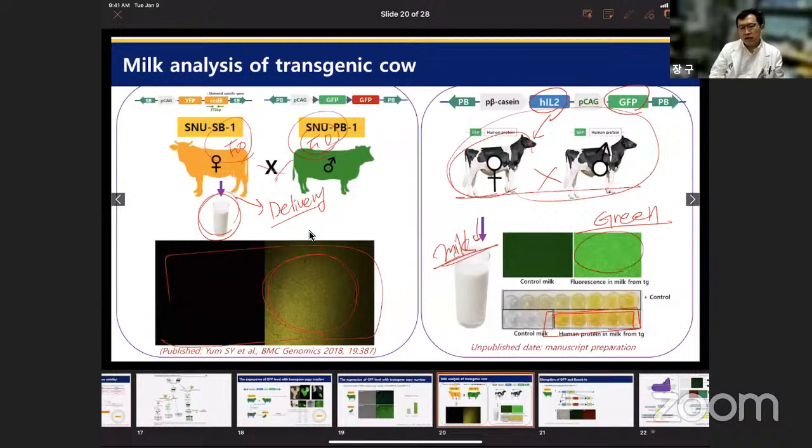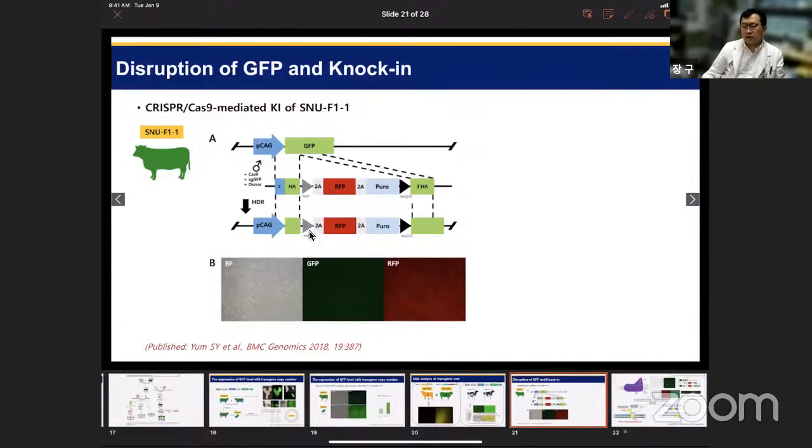To make valuable cattle, we changed the strategy from the transposon to CRISPR-Cas9. CRISPR-Cas9 is very popular and well applied nowadays. We can delete a specific locus with Cas9 protein, and then a double strand break is made. After that, the double strand break is repaired, through non-homologous end joining, which means that after cutting and repair, there will be random mutation. After that, we insert the homology arm, and the DNA will be integrated at the specific locus.